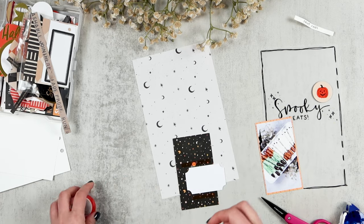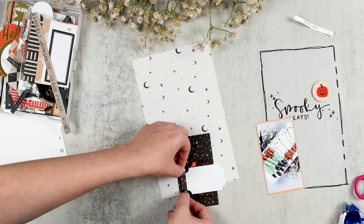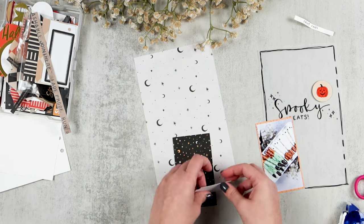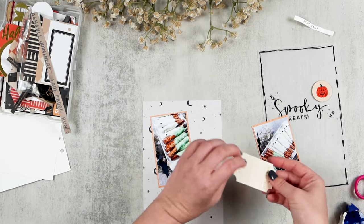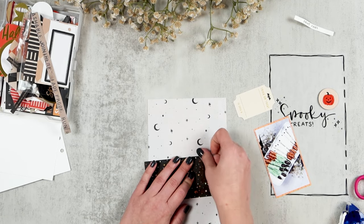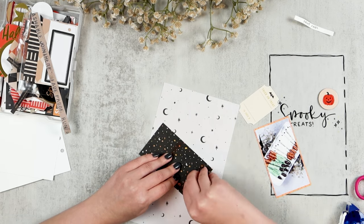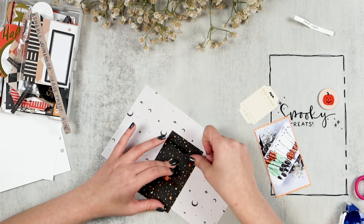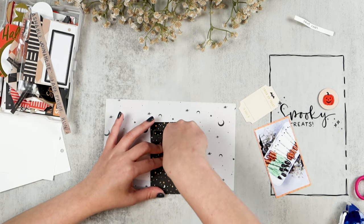But after I finished this particular story, I was much happier because I love the way that this came out. So what I'm doing now is I just pulled a tag out of the Studio Calico kit. These are the little ephemera tags that came in the Studio Calico kit for this year, and I'm going to use that as a little teeny spot for journaling that's just going to tuck behind one of my photos. I am using red line tape again just to adhere the outside of where I want my tag to sit so that those areas are nice and sturdy. And I didn't cut this like I normally do either, where I am struggling with this red line tape. I can never get the backers off of it, and it just drives me crazy.